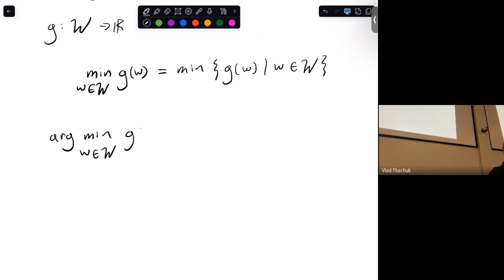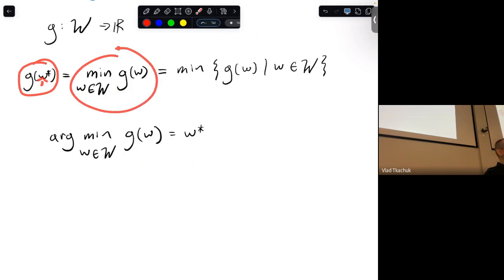Okay. This is kind of the extent of the notation you're going to need to know. So that's the w that achieves the minimum here. Okay. And if we give this a name, usually this will be called something like w star. Then you get the property that the argmin, this w star, satisfies that the minimum, or maybe I can write it like this. So on the left here, this minimum value is obviously equal to g at the minimizer. And so this is the definition of the argmin. It's the value at which, if you plug in here, you achieve the minimum value of your function.